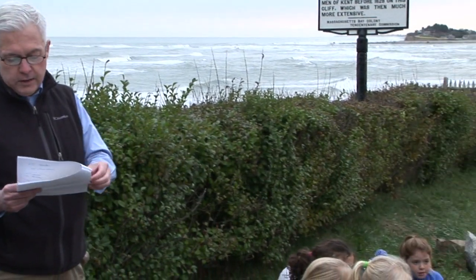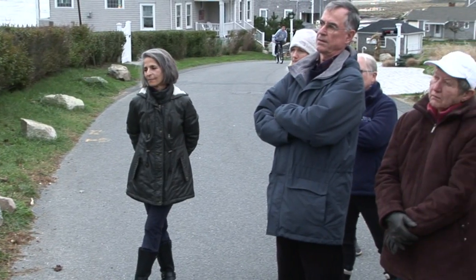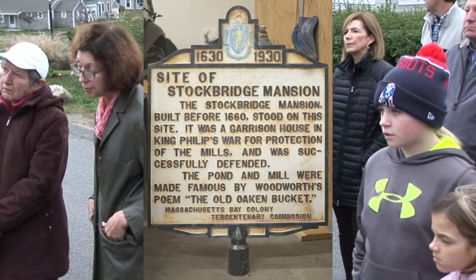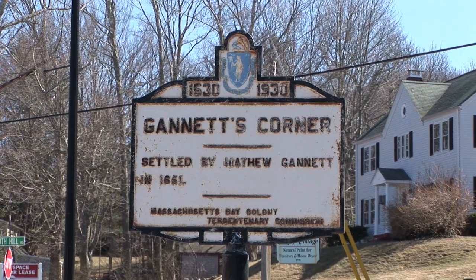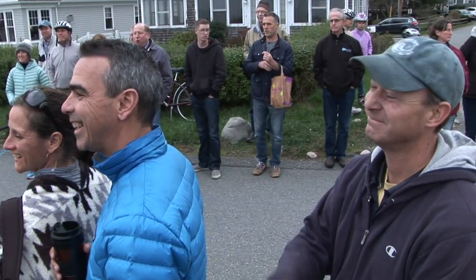In my final words, I'll just tell you where the rest of the markers are in Scituate. Please be on the lookout for them as they become restored. So the first one is the early boundary marker between Norfolk and Plymouth County in North Scituate. Third Cliff. North River. This is the only sign that's missing. When the state restored the North River Bridge, we took the sign and we don't know where it is. So I'm going to have to try to get that rebuilt. The Stockbridge Mansion, Kent Street, William Barker House, Janet's Corner, Scituate Brook, and finally the old Oaken Bucket. So nice. You guys have the best one though, far and away.